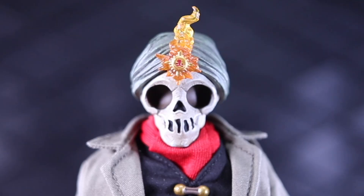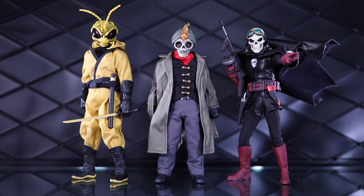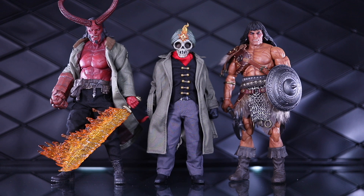And now let's see how it looks with a few other figures. For height, Atticus is just slightly over six inches tall, which puts him on the shorter end of typical Mezco's. Here's Atticus next to a couple other Rumble figures. On the left is the Golden Dragon Gomez, on the right is Doc Nocturnal — and I'm gonna guess that he and Doc Nocturnal are probably on the same body. Here he is next to a couple licensed figures: Hellboy on the left and Conan on the right.